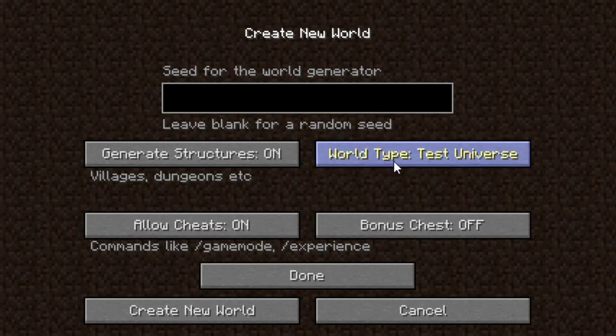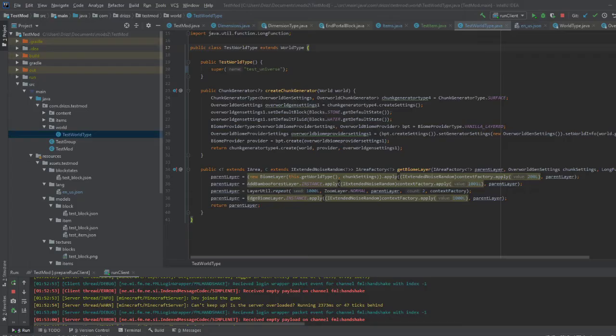and this is a custom world type I created. I'm starting here just to show you guys that it works. Basically, this world type is just the overworld. If I went into it, all it would be is the overworld, and it's the same way vanilla does theirs. If you follow the steps, it will just work.